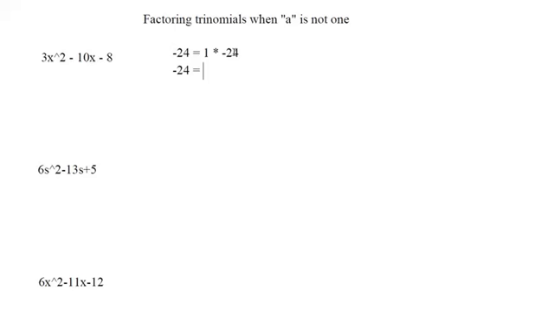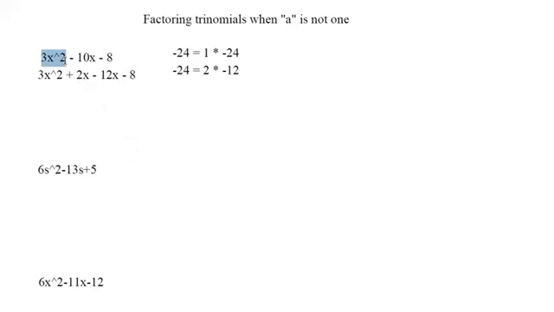So another way to multiply 2 numbers to make -24, we could do 2 times -12. 2 times -12 makes -24. And then if you were to add these 2 numbers, a +2 plus a -12, that makes -10. So that's it. We've actually found our pair. Now we can rewrite that middle term. I'm going to rewrite it as plus 2x minus 12x minus 8.